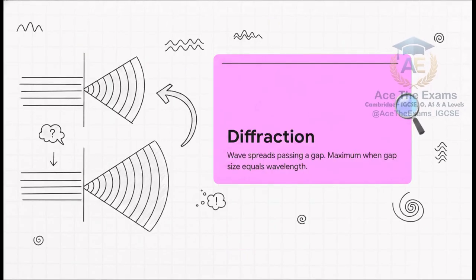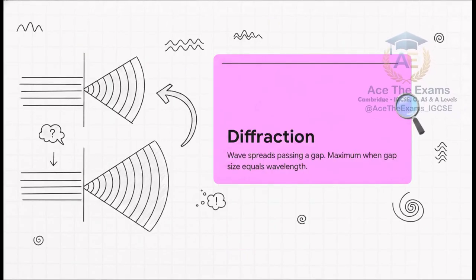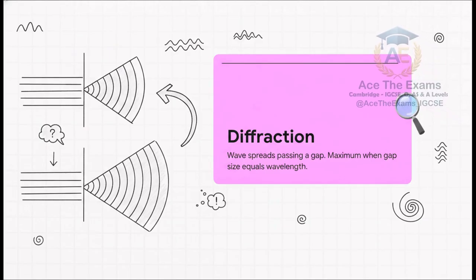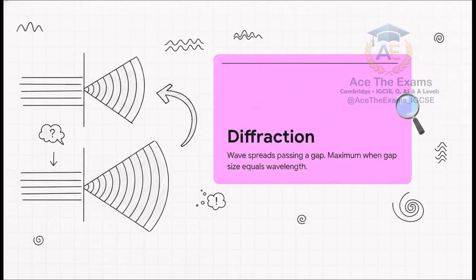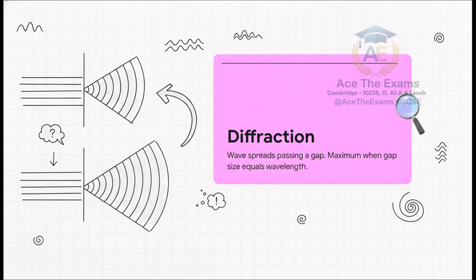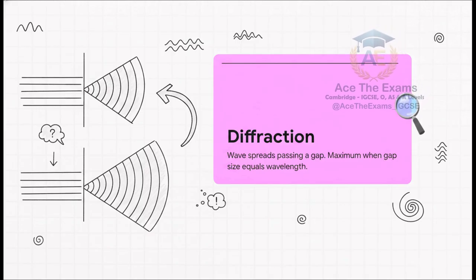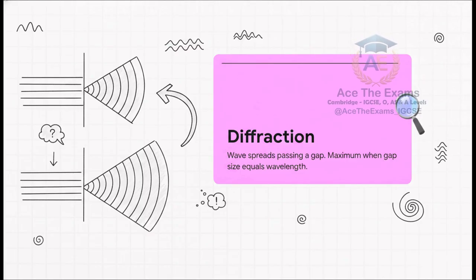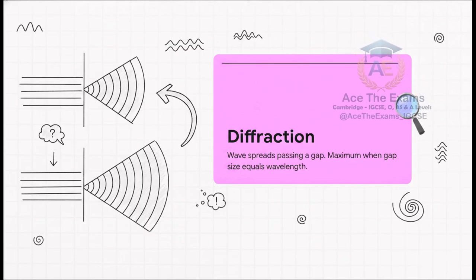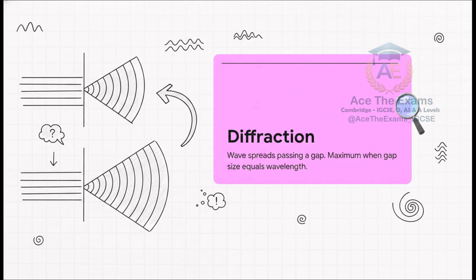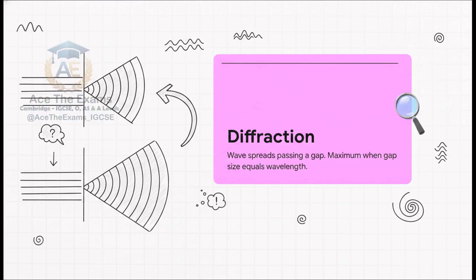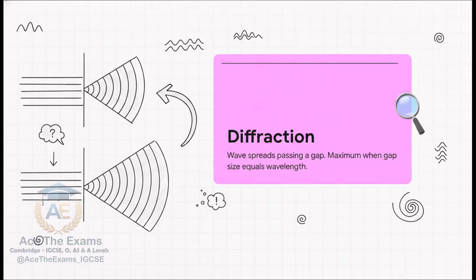All right, let's circle back and apply this massive rigor to our original problem. Listen very carefully to the exact examiner-approved definition of diffraction. It is the spreading out of a wave as it passes through a gap or past an obstacle, and this effect is maximized when the gap size equals the wavelength. Did you catch that wording? It is absolutely not bending. It is explicitly spreading out, and the ultimate scientific reasoning point, the one that guarantees that top mark, is stating that this effect is at its maximum when the gap perfectly matches the wavelength.